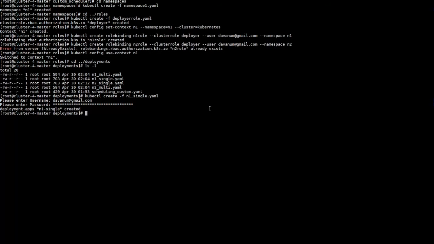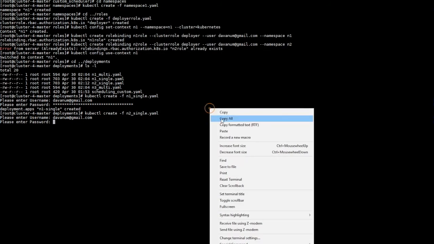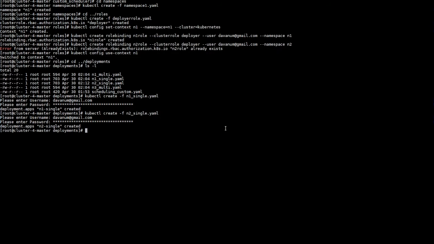So as you can see, the application is deployed without issue. Now we're going to try deploying an N2 application. This was also successfully deployed, as we do have access to the N2 namespace.